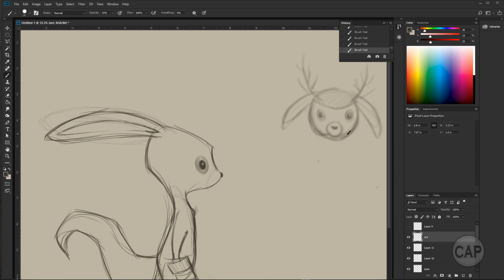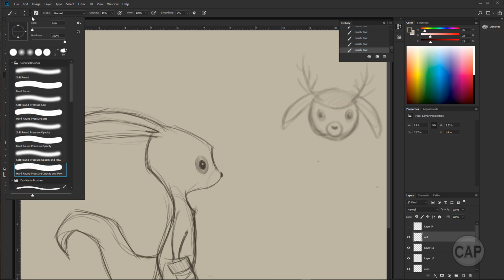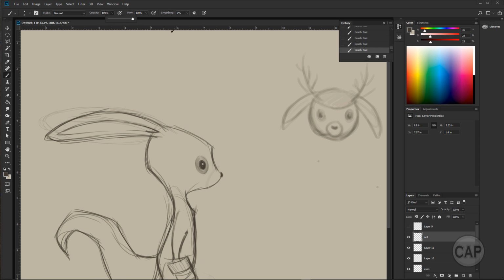And then sometimes from here, what I'll do is bring my brush size back down to somewhere around 7 or 8, or even a little bit finer, and get my opacity back up to 100. And then just come in here and see what some of this would look like. And get that out of the way. So if these are like little broken branches here, and then maybe they have some leaves growing off of them, like this.